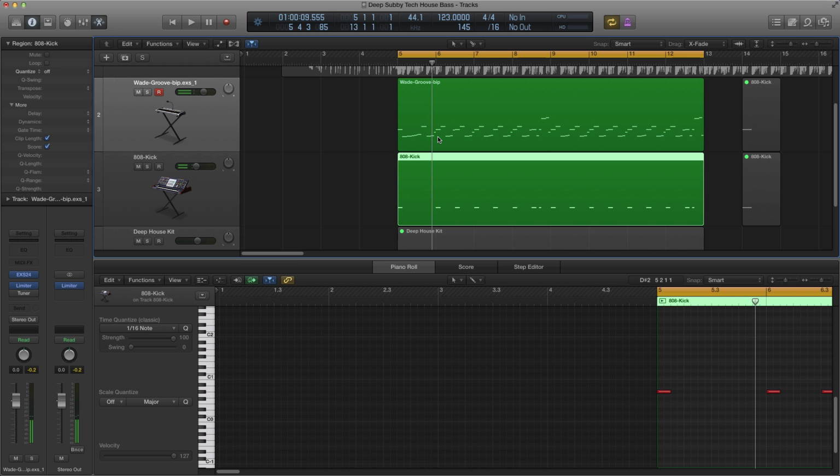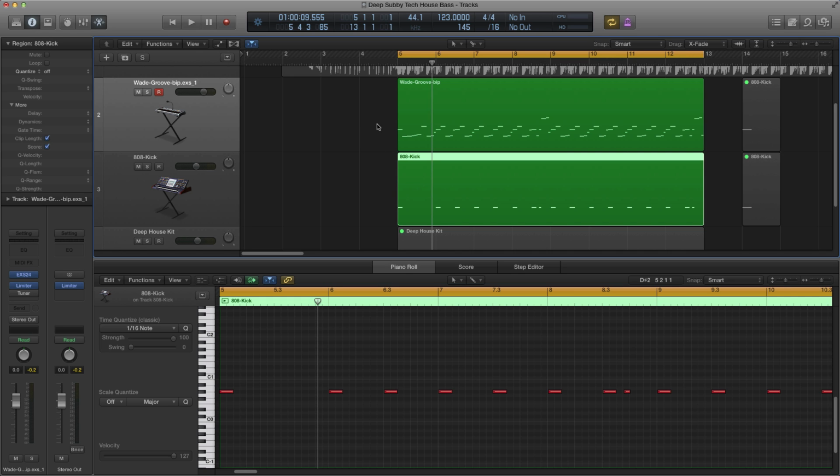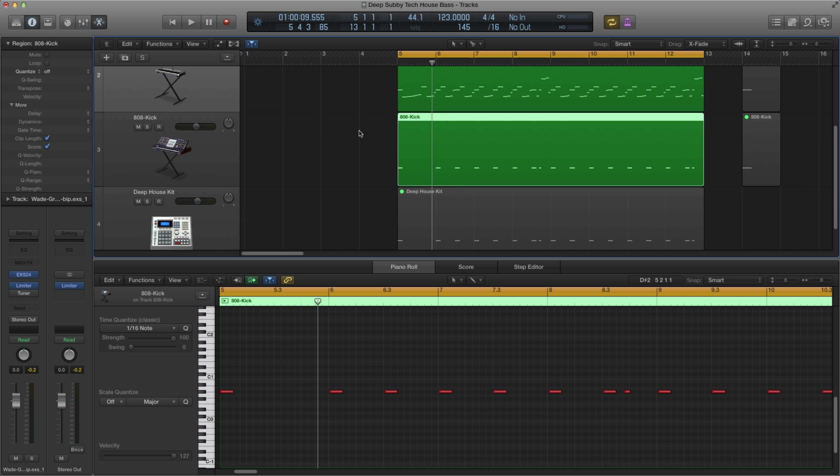Wow, I think I like that a lot better, because you're getting this ducking sound every time the 808 comes in. It just sounds really cool.